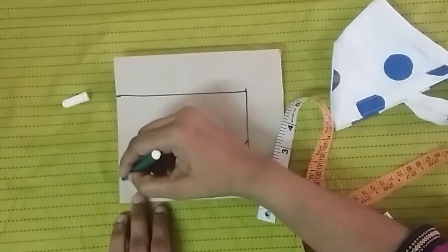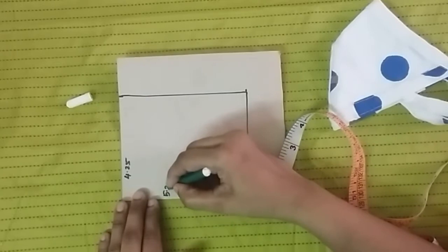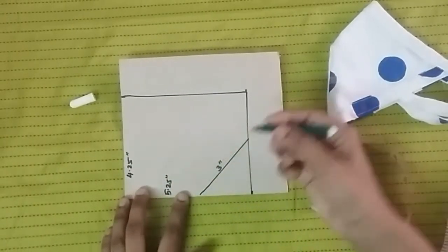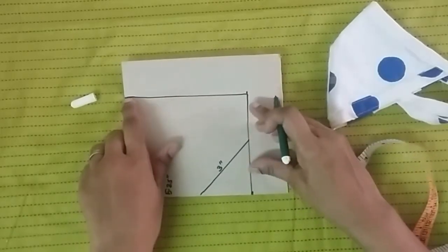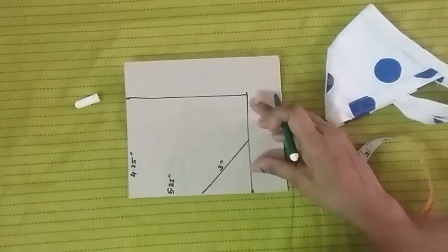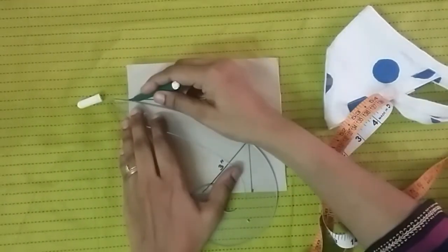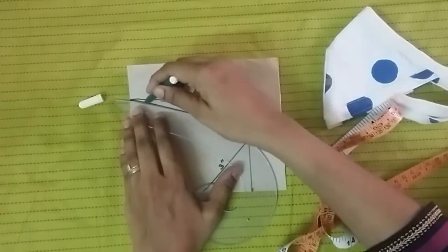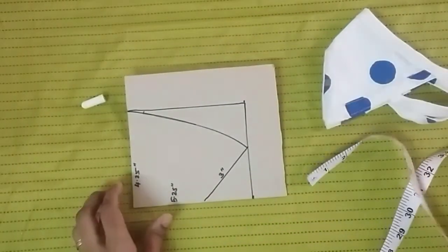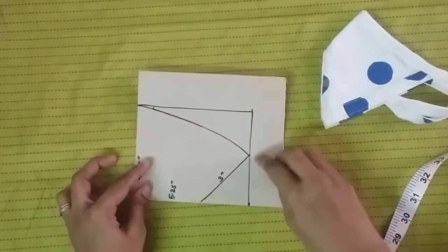Now note the measurements on the pattern. 4.25 inches, 5.25 inches, 3-inch marking. Now join from this end to the other end with a curve. You can draw a freehand curve. I'm using a stencil. Now let's cut the pattern.